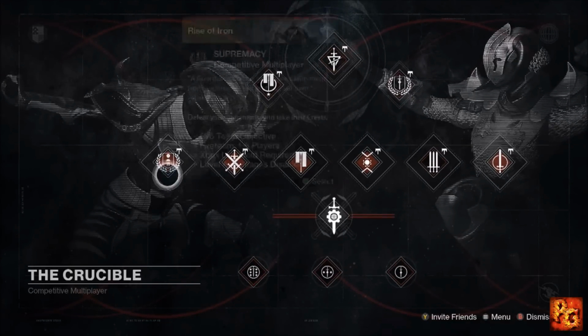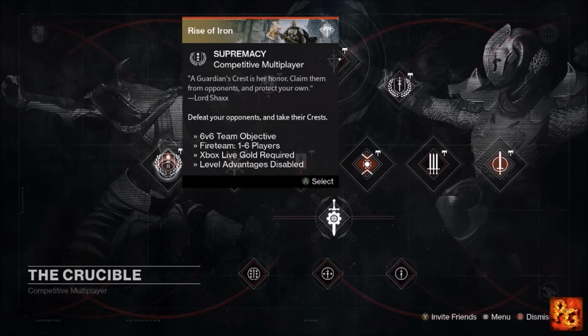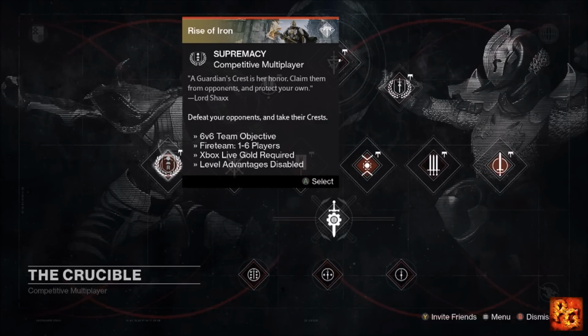So for example, we're going to go through each one of these here. We have Supremacy. Supremacy is a shotgun-heavy play style. With Supremacy, you're not going to see a whole lot of primary action. You're going to see mainly shotguns, some sidearms, some fusion rifles, people trying to snipe. They'll camp crests and hardscope a crest and wait for somebody to go pick it up and try to snipe them. Very rarely do you see people using primaries in Supremacy. It's probably the most special heavy game mode in all of Destiny. So that's something to keep in mind.